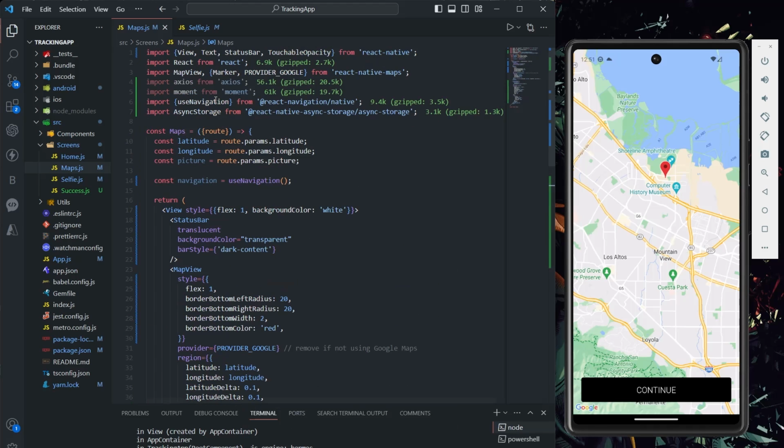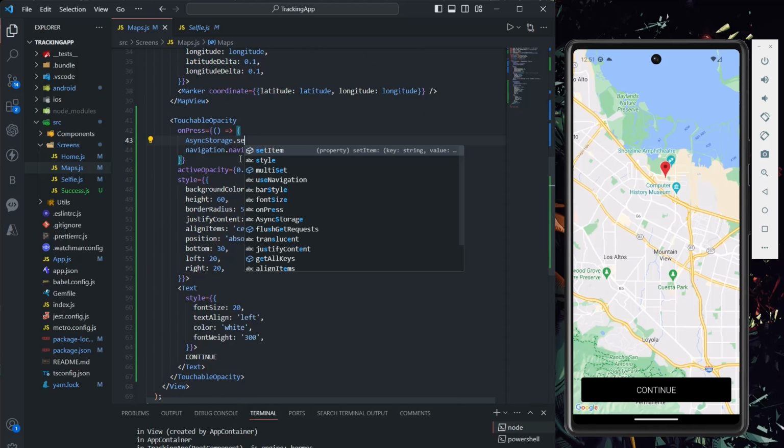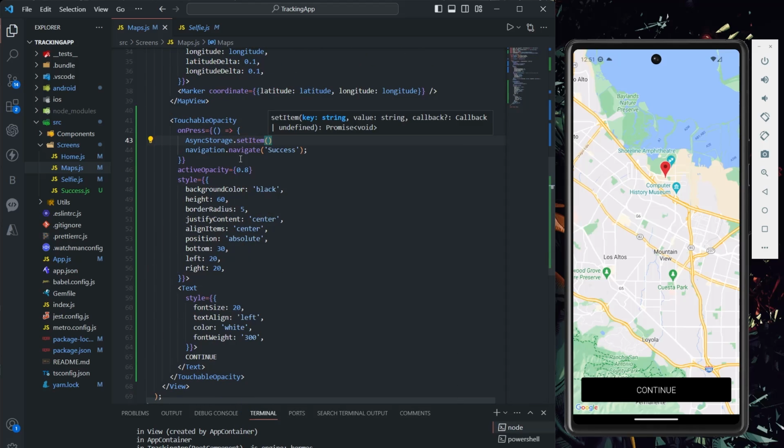Make sure we have to import it. I'll say key, for easy understanding. In AsyncStorage we have to pass a key and value, same like an object. Value I'll keep it as start. Okay, for easy understanding, that's it.